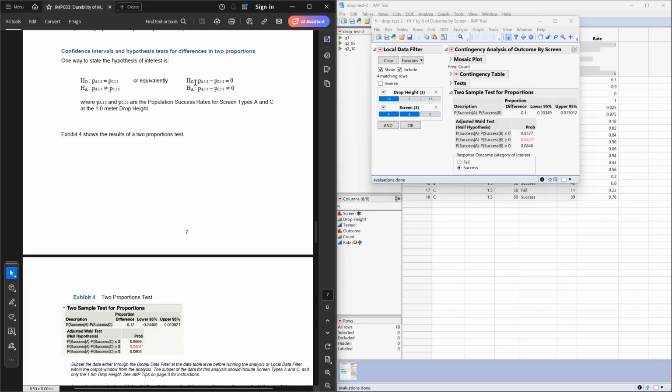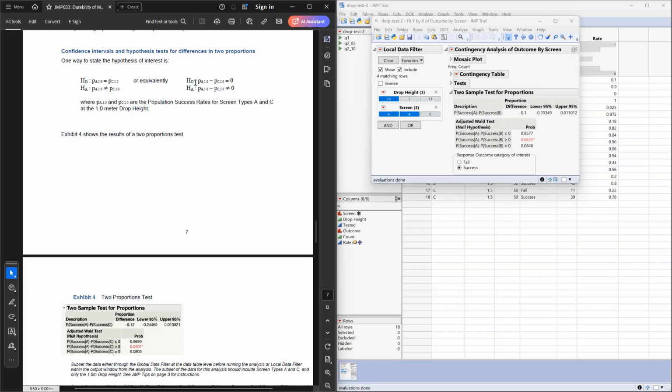But essentially what we're saying is that H null is that the difference between those two proportions in our test, we're doing A and B at the 0.5 level. We're saying null that those two are statistically equal, and alternate HA, we're saying that those two samples are statistically different from each other. In other words, there's enough difference between the proportion of A at 0.5 and proportion B at 0.5 to meet the alpha 5% requirement that they do differ.